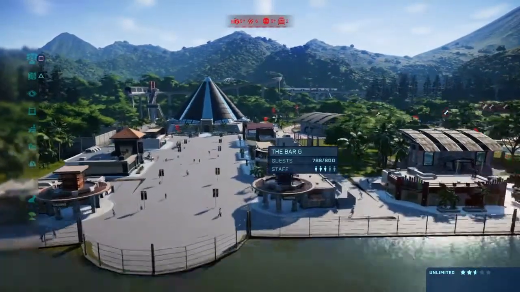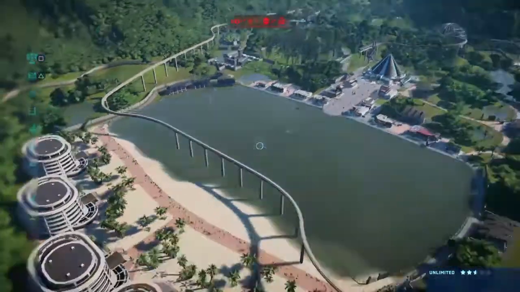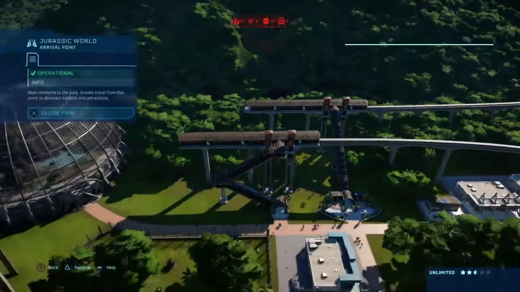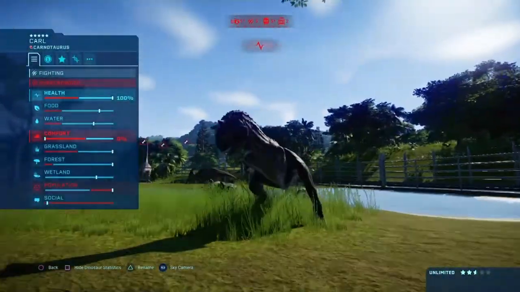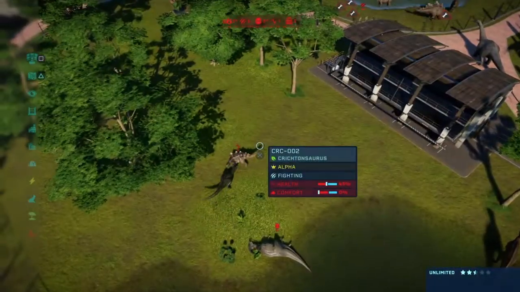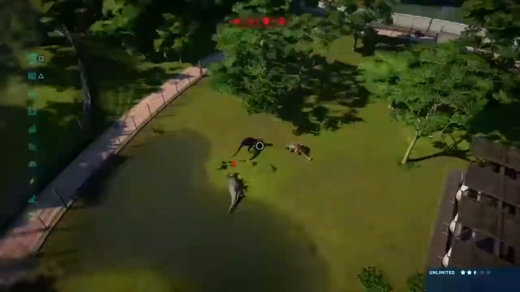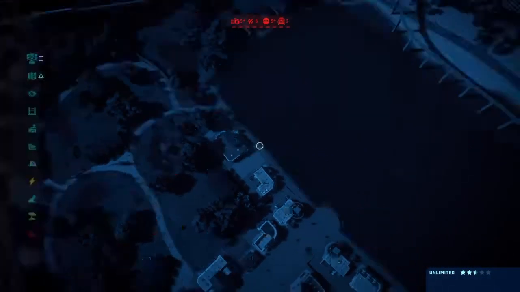It has fallen to the dinosaurs, and we could just symbolically close the park. And Carl, what is he fighting? Oh, he's fighting Michael Crichton himself. Well, he's not named. Well, Michael Crichton apparently does not stand a chance against Carl the Carno. Oh boy. And yep, Spino's dead.